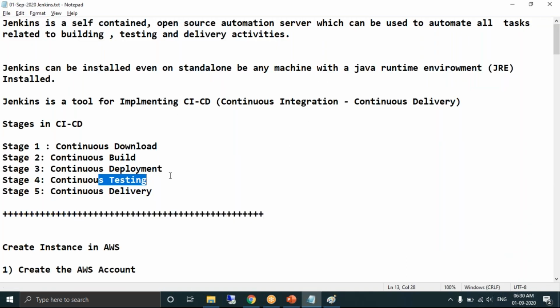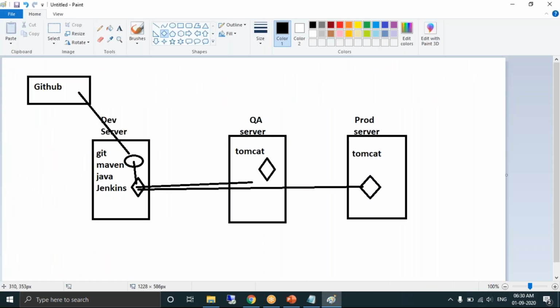For example, if there are any errors in the source code, then stage 5 will not proceed. Stage 5 will only happen when the code is fixed. Delivery means deploying into the production system, right? Yes, the live environment.